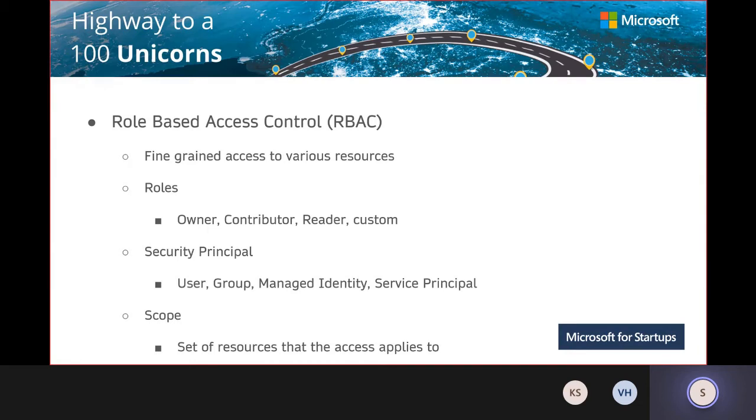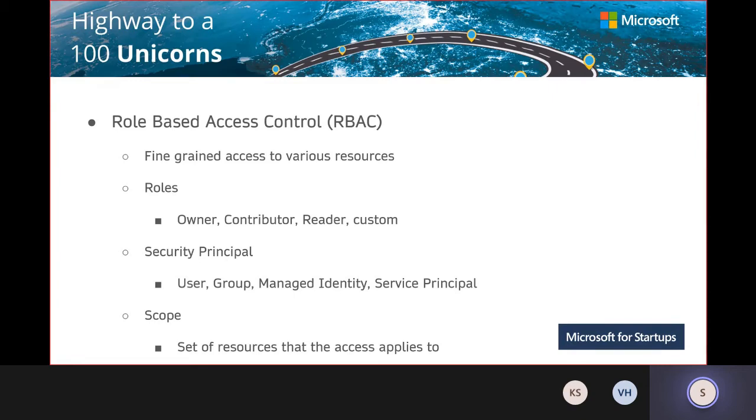You can say the DBA group can access only the databases, and you can make it even more fine-grained. You can say, I want an application A DBA group. You can go to that level. There are three specific things when you're configuring role-based access control. You have roles. Azure comes with some default roles: owners, contributors, and readers. As the names are self-explanatory, owners have full access. Contributors can manage, but they cannot be owners. They cannot add new people. That's something only the owner can do.